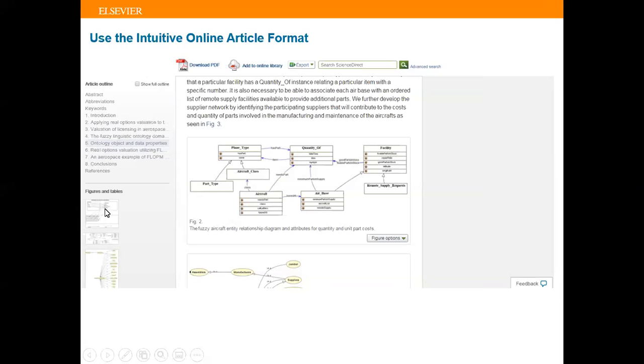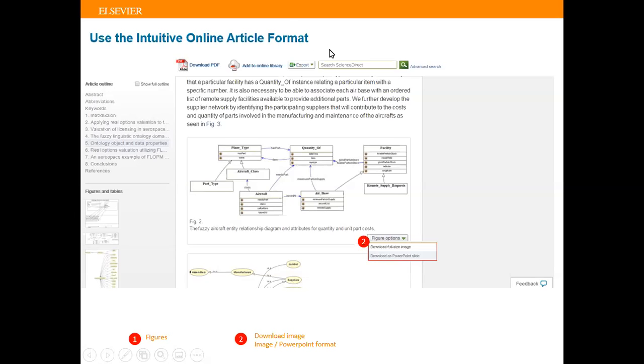Below the figure or below the media file, you will find features to download or save that particular figure. For figures, you will find 2 options: save this figure in a picture format or save it as a PowerPoint slide.